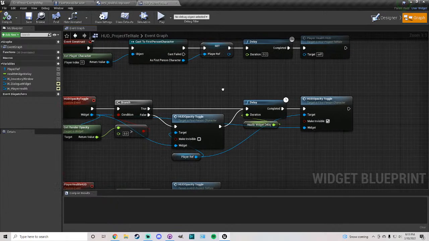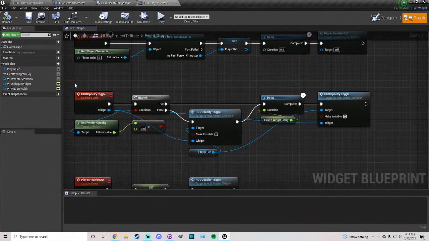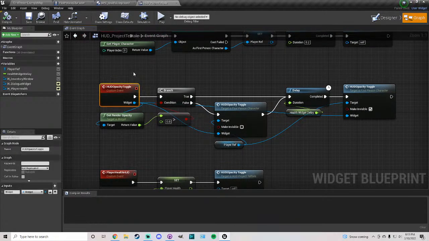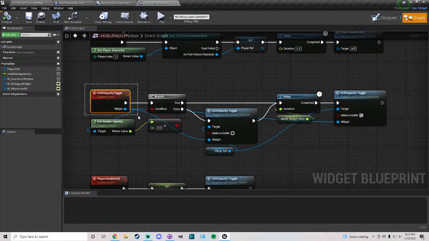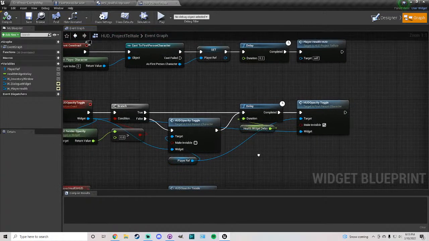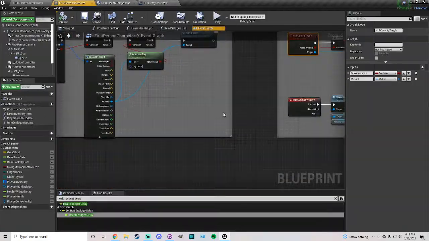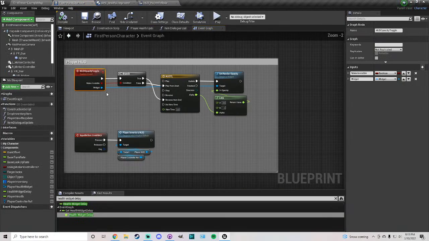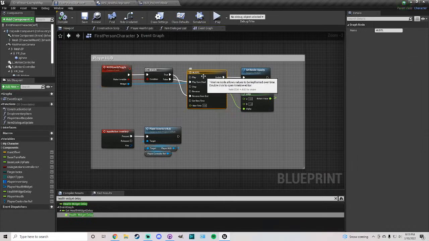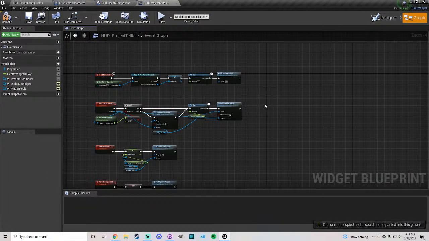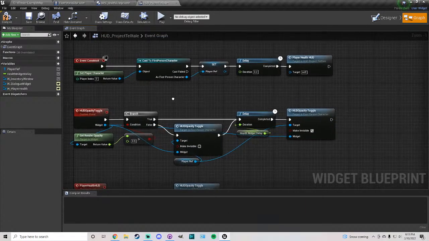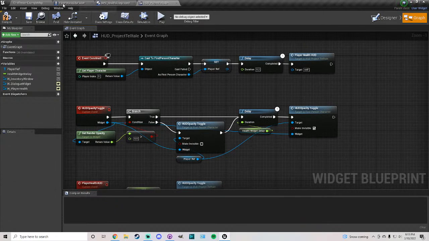So here's the thing. When we're updating the... Actually, oh, right. I updated this. So this used to be toggle the health bar. Not anymore. This is now toggle anything that needs to be toggled, visible and then invisible. The thing is, we're using a timeline, and that's on the player. Can timelines not exist over here on the widget? They cannot. You can't have timelines in here. Okay, good to know. Just to remind myself that that's not a thing you can do. That's why it's on the player.